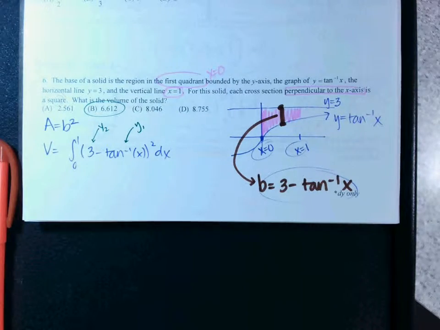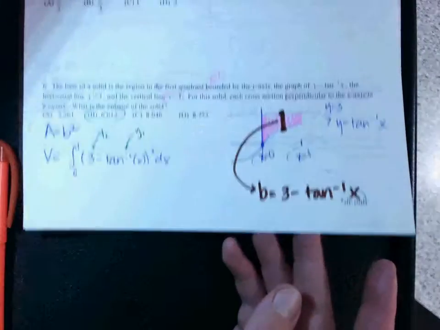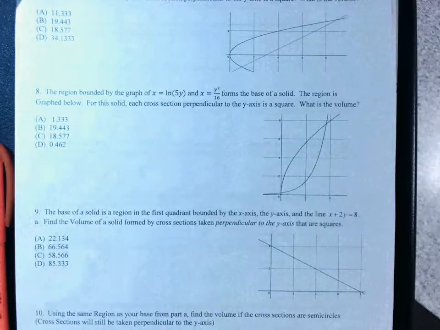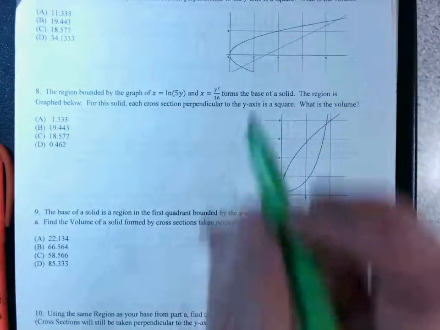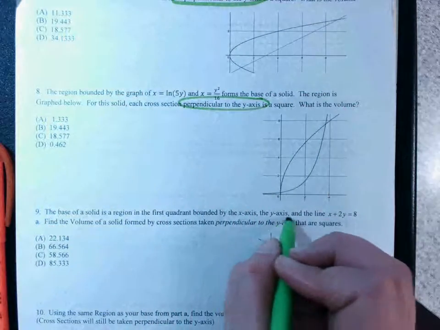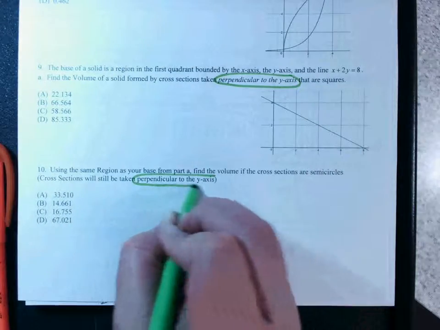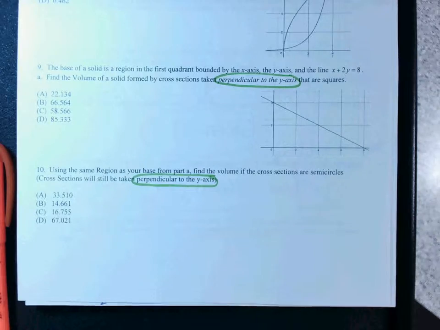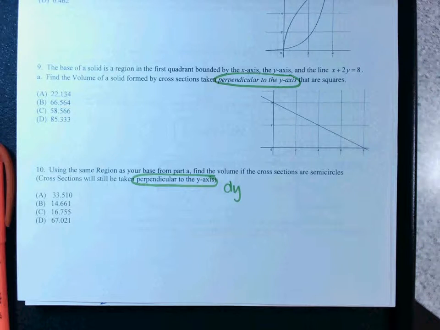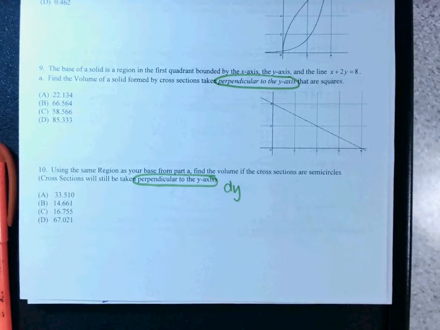Okay, now look ahead for me to that last page, please, just real quick. Okay, and what you should notice is that for all of this last page, it says perpendicular to the y-axis. And then this last one says perpendicular to the y-axis. So if that is the case, you are not doing those yet. All of those integrals are going to be dy, which we haven't covered yet. Okay, so just leave that last page off. You're just working on the first problems, okay? So you can do it. Good luck, and I'll see you tomorrow. We'll cover the dy integrals then.